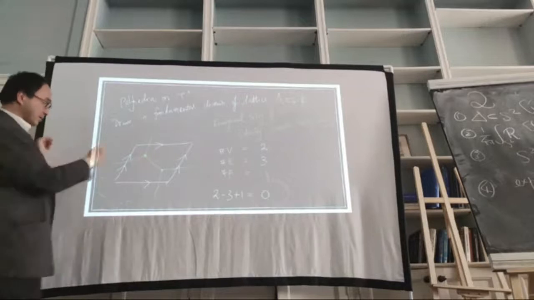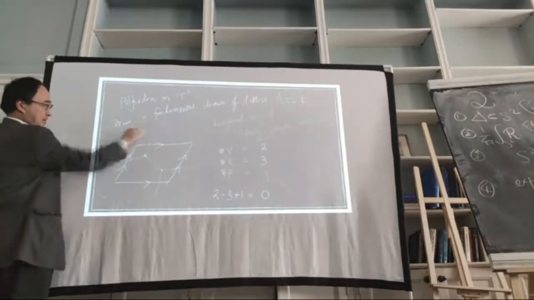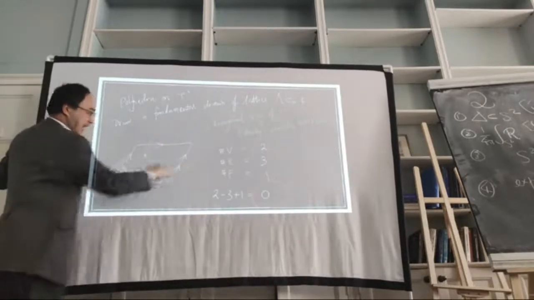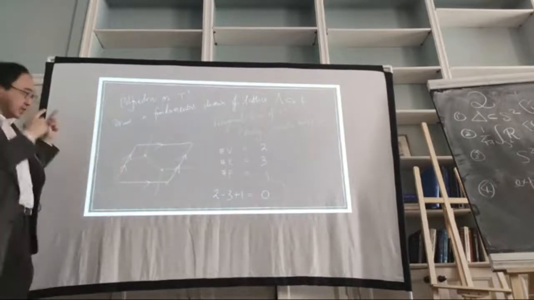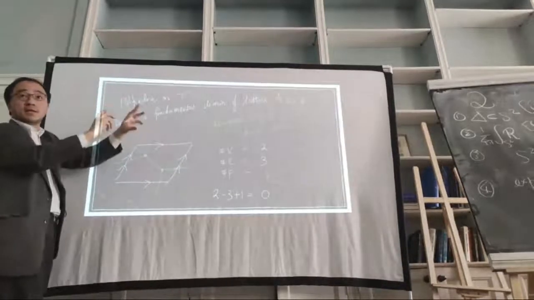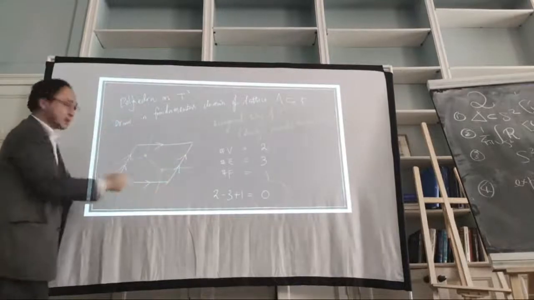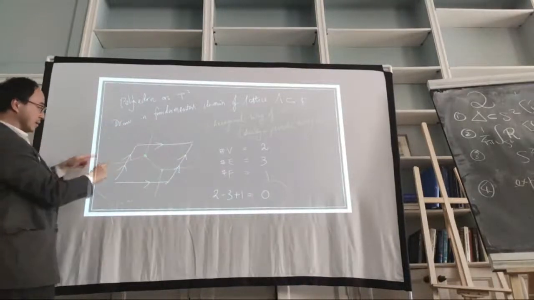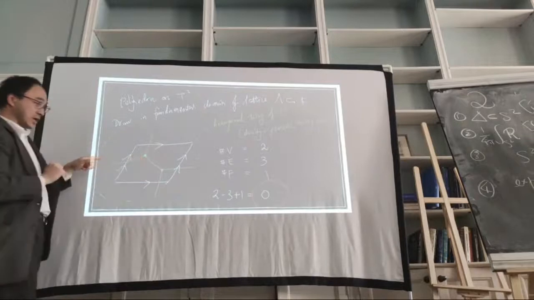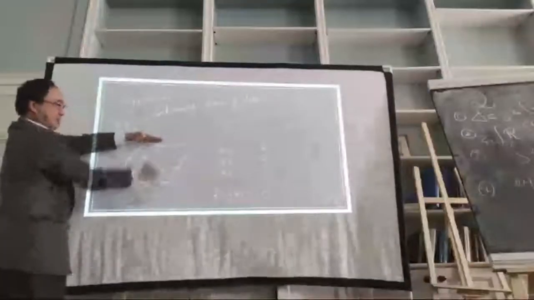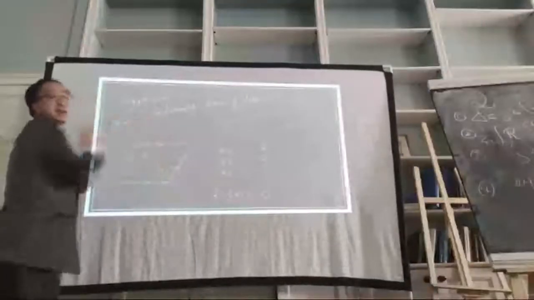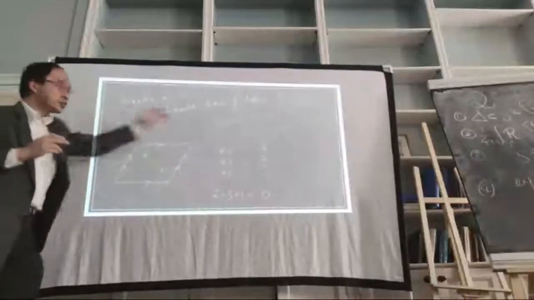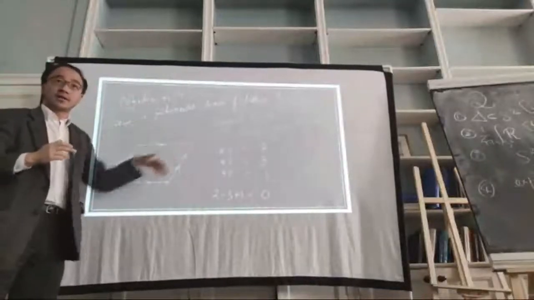So let's see. Here's a hexagon, and then this is another hexagon, and this is another hexagon. But you should think of it as being identified piecewise, according to this. This edge and this edge are different, but because this is identified with this, this edge is the same as this edge, and this is folded over, so this edge is this edge. So on T2, you can always draw a convex polygon.